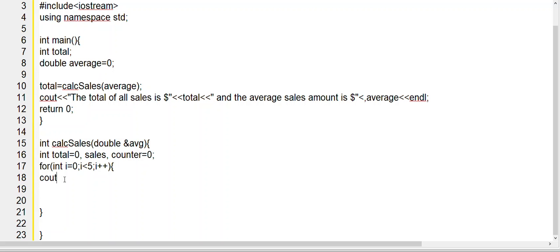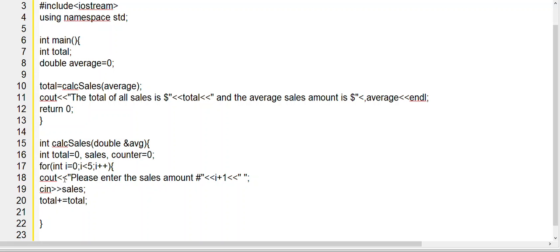So cout sales amount number i plus 1, a little bit of a gap, cin sales. Okay, we put that in, accumulate that in total.